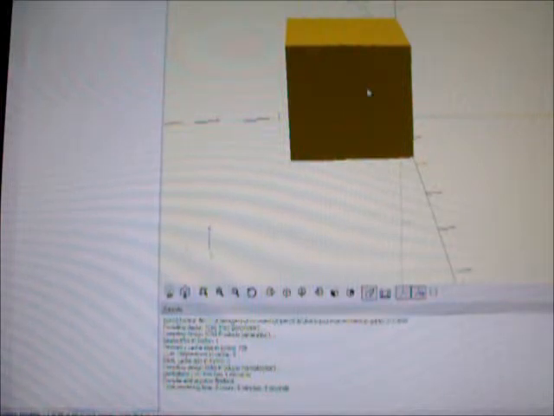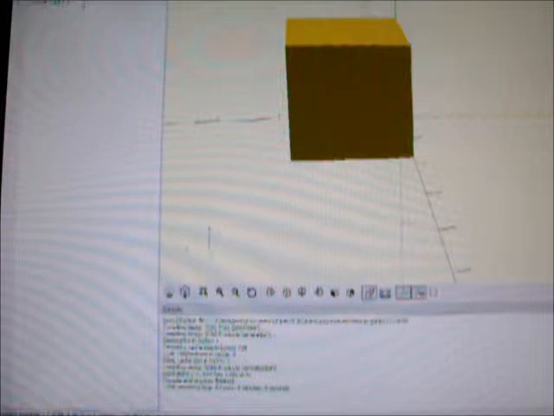So next what we want to do is create the piece that comes out of the cube. So to do that, you want to type in cube, this time putting square brackets inside brackets, and then typing in the dimensions of the cube.